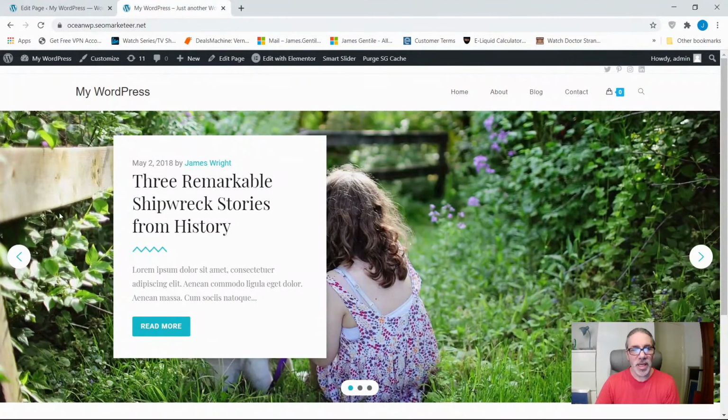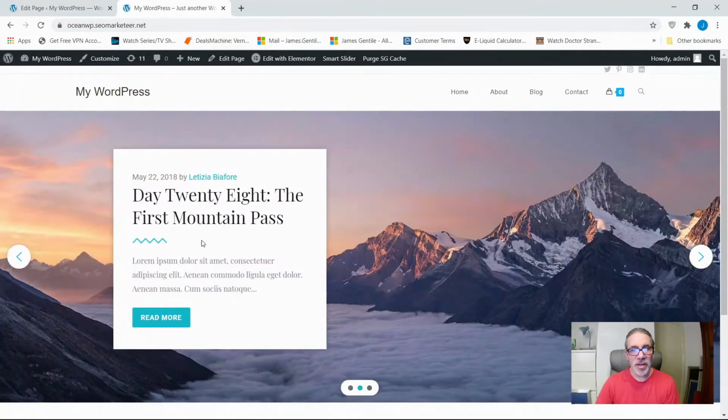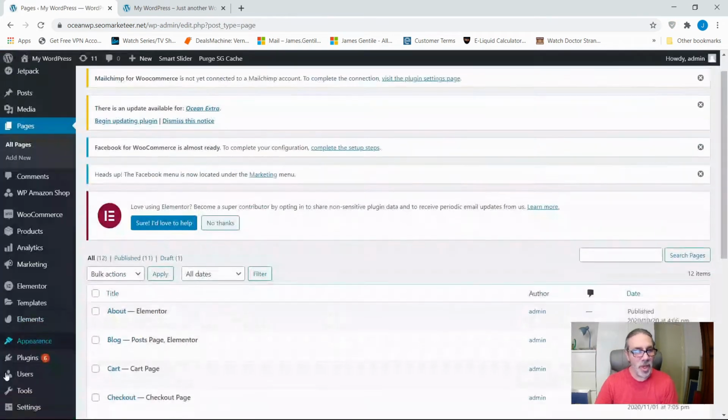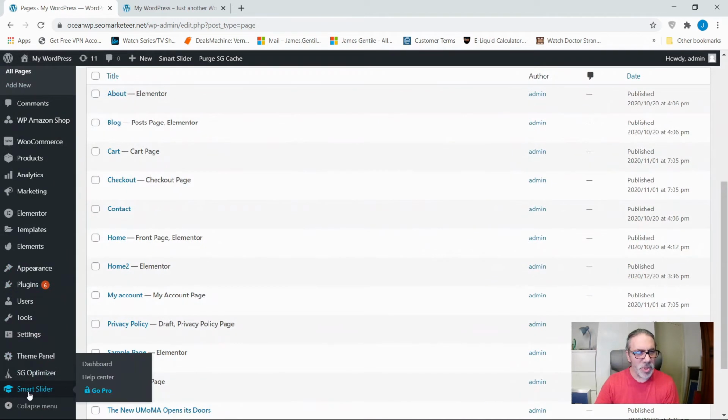So like I said, here's the slider now. You'll see it in action. I didn't change these images. We can go back and change them if you want. But let's go back to Smart Slider 3, and I'll show you how to build one without using one of the themes. It's actually pretty similar, right? But a little bit different.